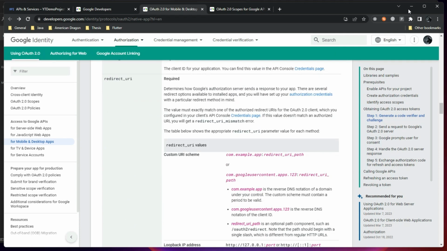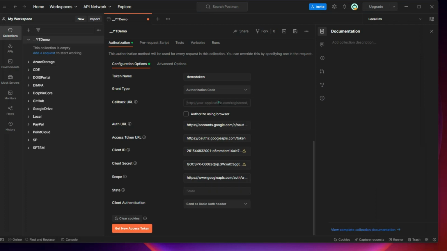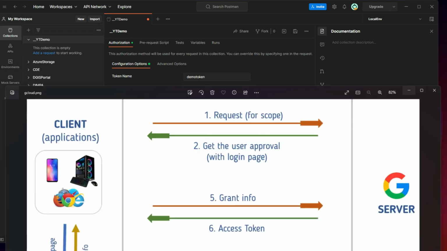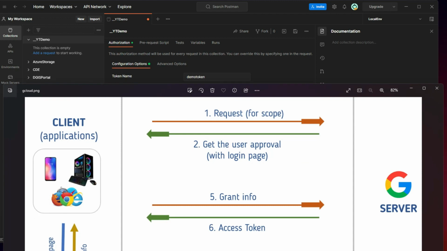But remember, redirect URI is very mandatory, very important. And what is a redirect URI? As I have said before, redirect URI is something where, after the user enters his username password, at this point, in point number 3, the grant info will be returned back to the application to the redirect URI which we have specified. So redirect URI should be defined by us. If you have a server, you can define it, or if you have a local host server or a port which is listening, you can define that.